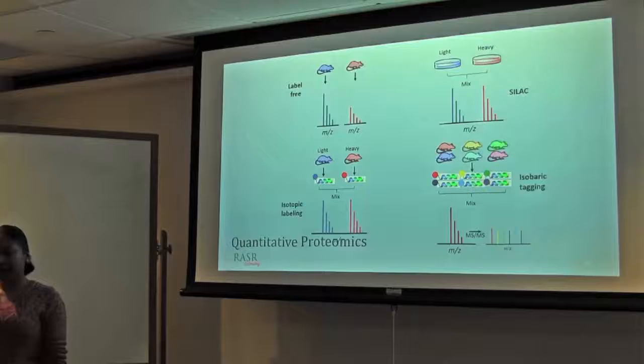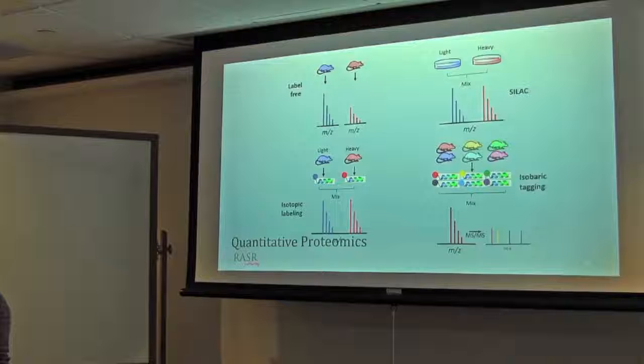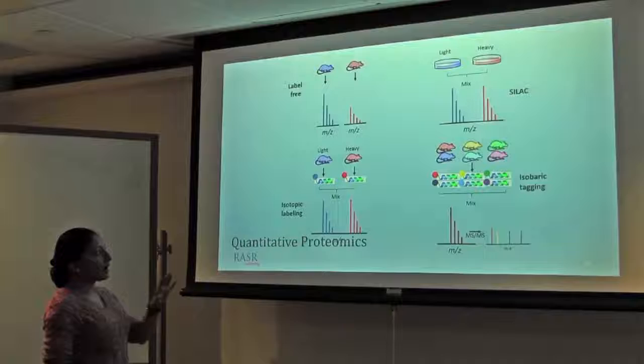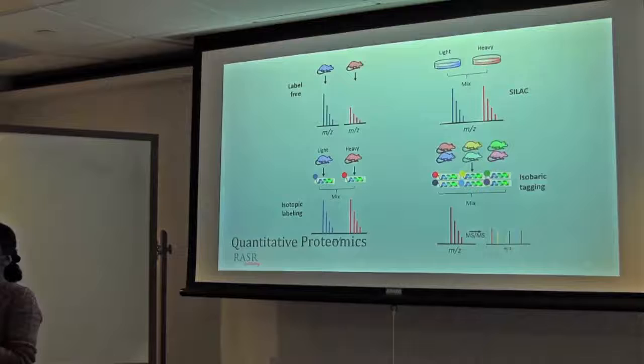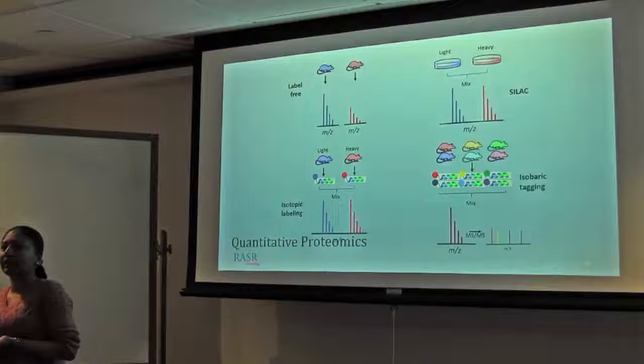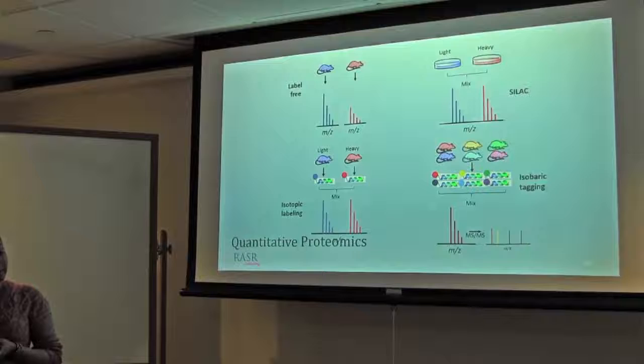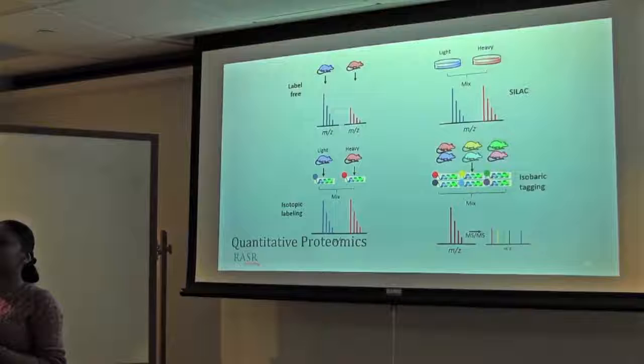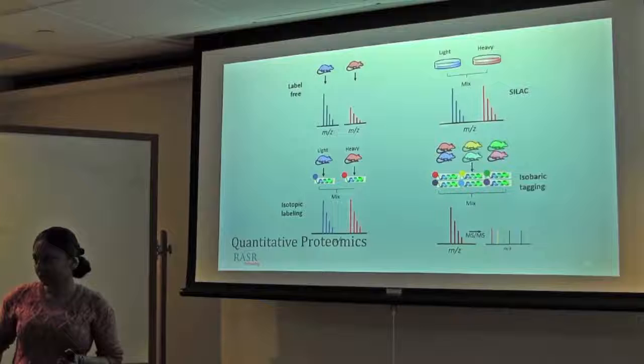Then there are isobaric tags, which are, as name suggests, isobaric. These are a set of 10 up to 12 tags, having nearly the same mass, but different heavy isotope composition. This allows to combine up to 10 to 12 samples into one single one. Again, it is amine-specific tags. They are binding to the primary amines, and you can quench them, mix them together, clean them together, and can analyze them together as well. The reporter ion intensity is showing you the individual variation, the protein among different samples you have combined.